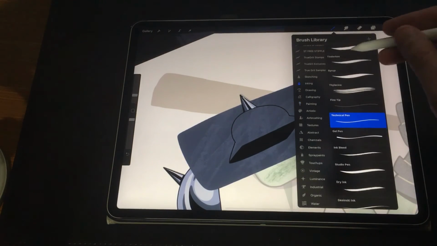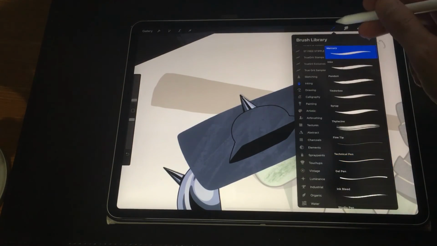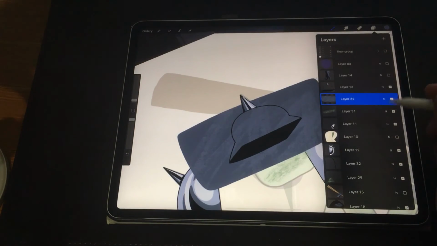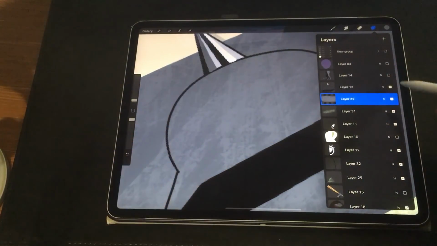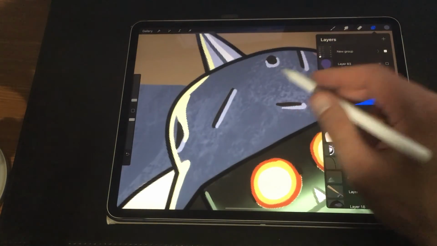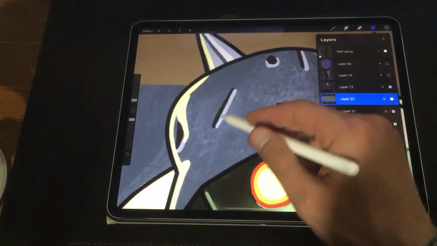Then I'll go back to inking and I'm actually going to select Mercury. That's one of my favorite lining brushes, but in order to mimic the smoothness of a vector, I've used a different brush here, but now I can use this one. So I'm going to just create these little dings.